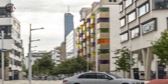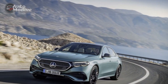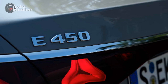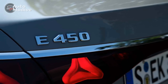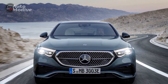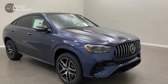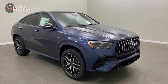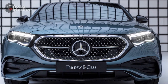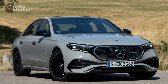4. Powerful performance — the 3.0-liter inline six-cylinder engine, coupled with the electric assist system, delivers impressive power and acceleration, ensuring a thrilling driving experience. 5. All-weather capability — the 4Matic all-wheel drive system provides excellent traction and stability, making the E450 4Matic well-suited for various weather conditions and road surfaces. 6. Comfortable ride — the adaptive air suspension and selectable drive modes provide a smooth and comfortable ride, adapting to different driving situations and preferences. 7. Quiet cabin — the well-insulated cabin effectively reduces outside noise, providing a peaceful and serene driving environment.